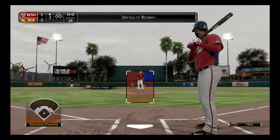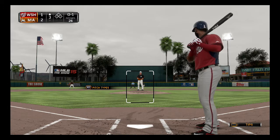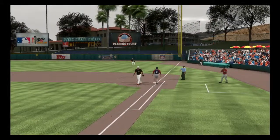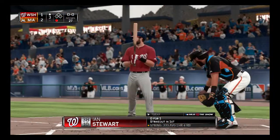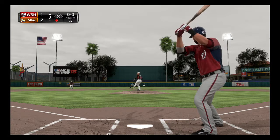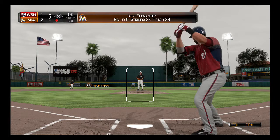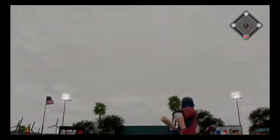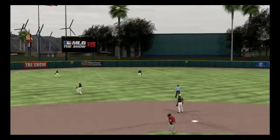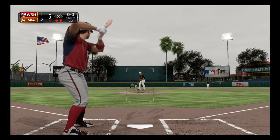Span fouls one off on a pitch high and tight. Little dribbler to the right side of the mound — little swing right to Fernandez for the first out. Stuart comes up. He definitely likes to pitch away. Way outside — ball one. 1-0 sent out to straight-away center field — Ozuna straight up to center and Marcel Ozuna makes the grab for the second out. Ryan Zimmerman — let's see if we can get a nice long ball. I'll swing at this first pitch only if it's like right down the middle.